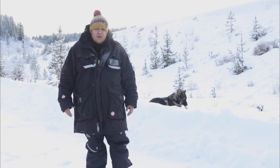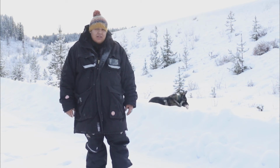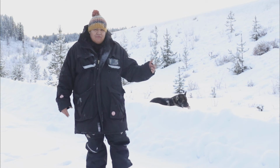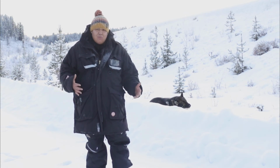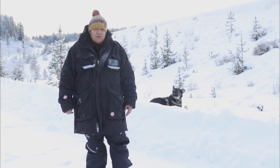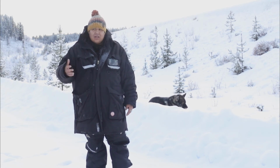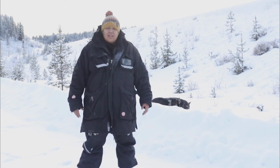Yeah, if you're looking for a nice pack, something rugged, I definitely recommend Mystery Ranch. They got really good stuff. I actually have 2 packs by them now. I got the Marshall and I have the Metcalf. Some of that ultralight stuff, you know, it seems good, it's lightweight, but it's not tough. That's why I like the Mystery Ranch stuff. It's not light, but it's rugged. It can take a beating, and it's not going to rip, it's not going to tear, whatever you put in there, it's going to be able to handle it. So yeah, that's what's in my pack.